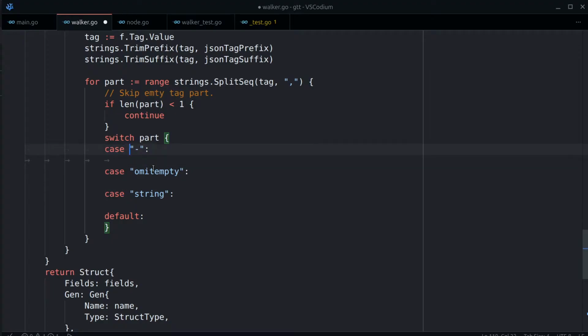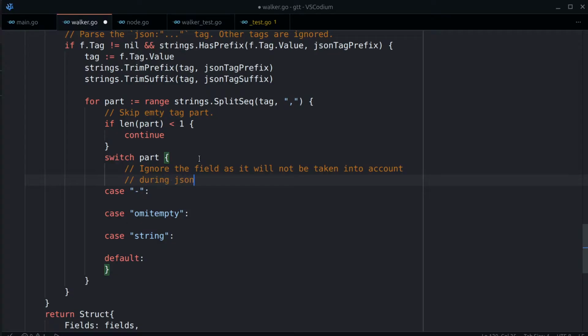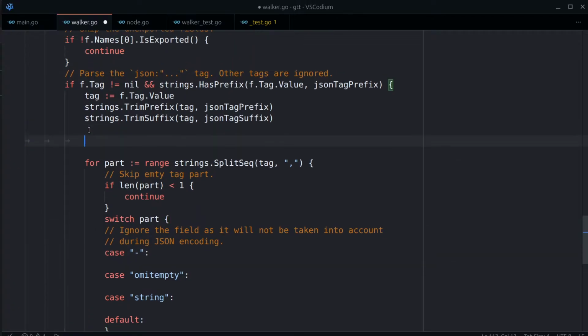Okay, so if there is a minus sign, then the field will be completely ignored. So completely ignore the fields. So how do we, I suppose, is skipped.